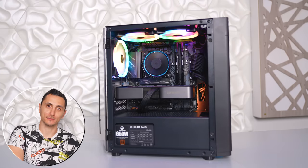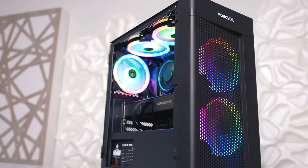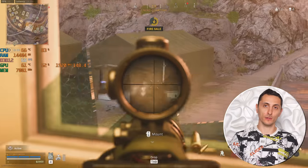Now for those of you who are looking to save an extra $100 by going with a used RTX 3070 Founders Edition, this is what your PC will look like. The extra $100 went towards cable extensions and some extra fans for better cooling. All I'm saying is that you have options. Whether you go with a brand new GPU or a used GPU, you're still gonna get amazing 1440p and 1080p performance for only $1,000. Okay, let's say you're not a fan of Intel and you prefer AMD instead.